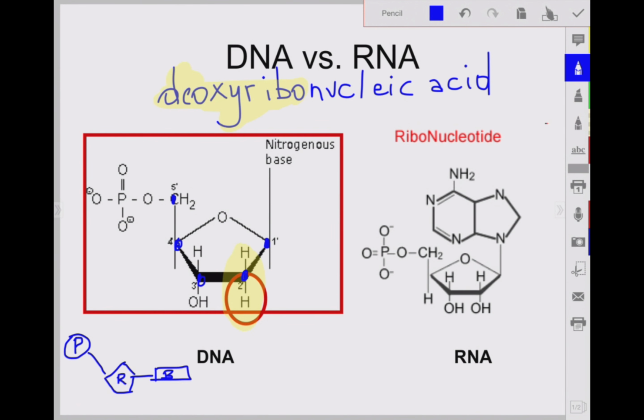DNA is different than RNA. DNA has taken an oxygen away from the second carbon in the ribose sugar. So I'll just undo that. So that's the difference right there. DNA has deoxygenated the second carbon, whereas ribose is fully oxygenated. And you can see that right down here. There you go. So, deoxy versus oxy. Now you know.